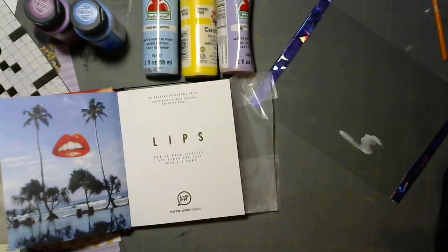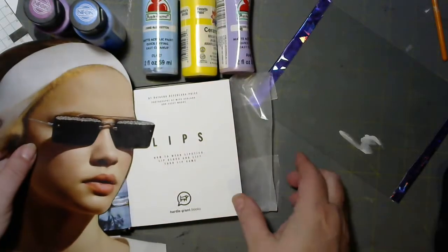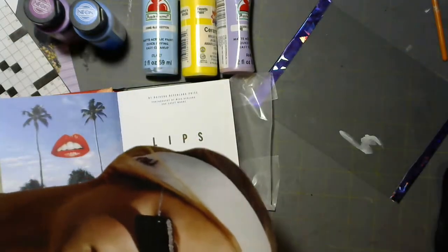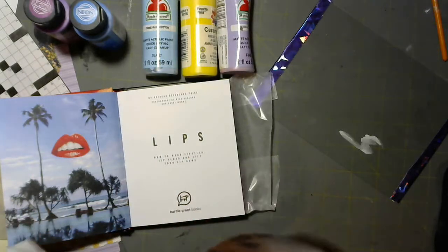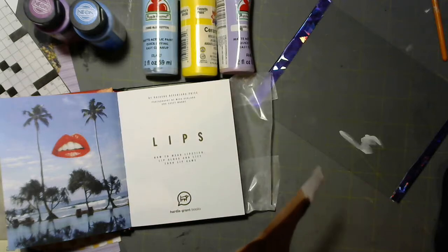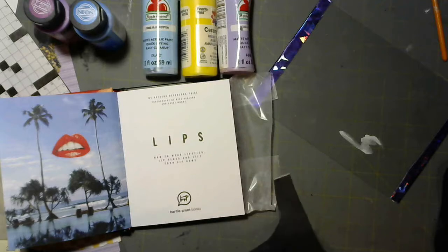How am I going to start this? Well, first of all, I know you all are just dying to know, why do you have that huge girl? I'm actually just going to use her glasses. So I'm just going to do a rough cut right now. I don't want to use her nose, but I'm going to cut it out just in case I do want to use it. Does that make sense? Because you can always take away, but you can't add back. Right?